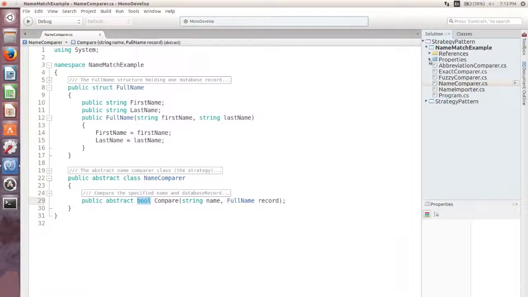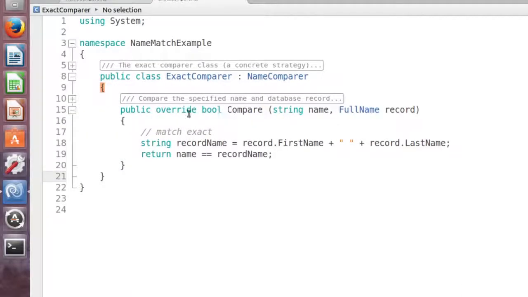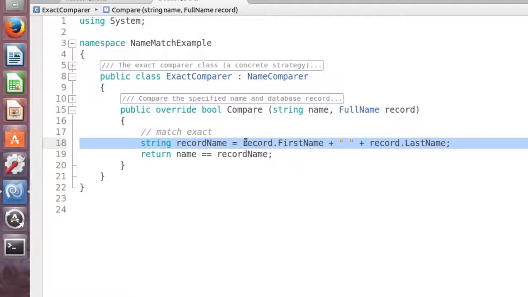And here is the exact comparer class. It simply joins the first name and the last name together with a space, and then matches this full name against the imported name using an exact string compare.